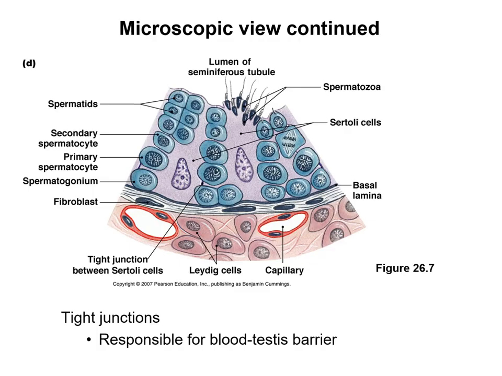This is called the blood-testis barrier. This is to ensure that no blood cells, because the immune cells circulate in the bloodstream, no immune cells ever see any developing sperm and destroy them. So this is why the blood-testis barrier is important. It's important to protect the developing sperm from the immune cells that are circulating in the bloodstream so that they don't get killed as foreign. So these tight junctions are important, and it's the Sertoli cells that create them.